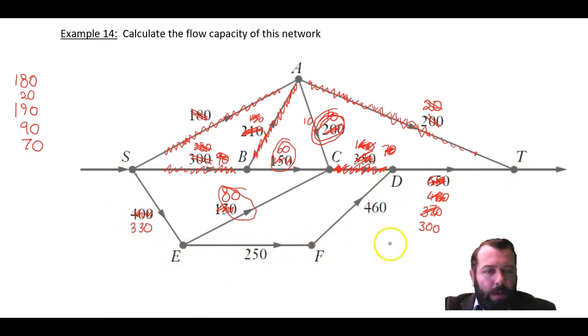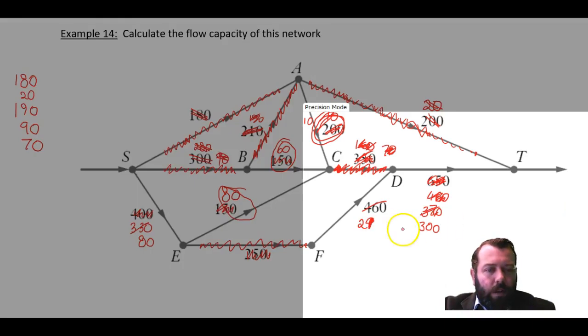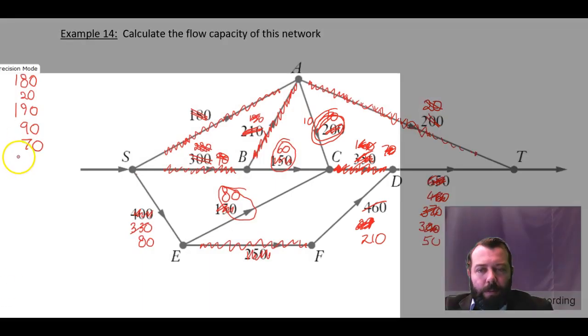The smallest number along that pathway is a 250 here. So I knock 250 off there, and I'll get 80. I use up that 250, all gone, and we'll just take this edge out of commission now. 250 off here is 210. Let's get rid of that. Leaves it at the 210 here, and I was getting rid of 250, leaves it at the 50 there. Okay, so another 250 onto my list.